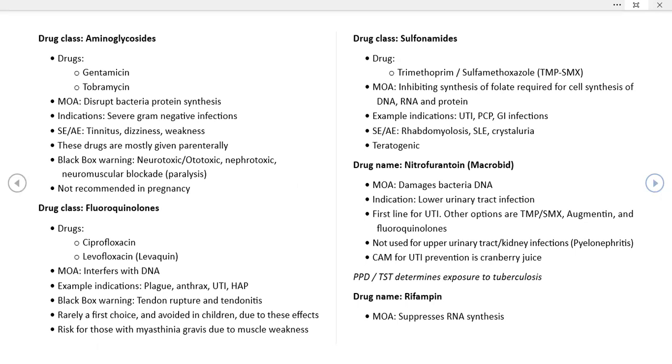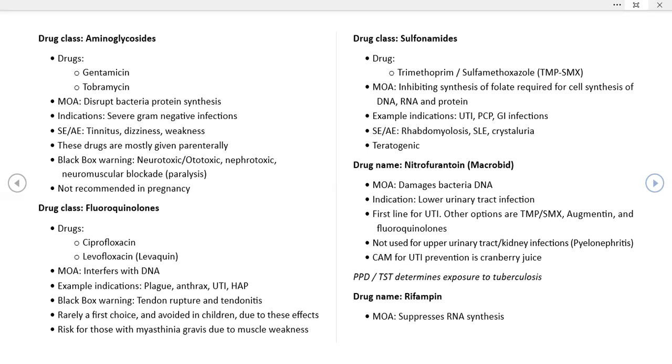Again, this is another one that inhibits protein synthesis. This is used for severe infections. I already said this is a broad spectrum class. The side effects here are tinnitus. So again, we might need to do some hearing stuff if the patient is going to be on this and they already have underlying risk factors. Again, that's not something in real life that we make a whole big deal out of, but certainly on tests, that's fair game. Dizziness and weakness would be other adverse effects.